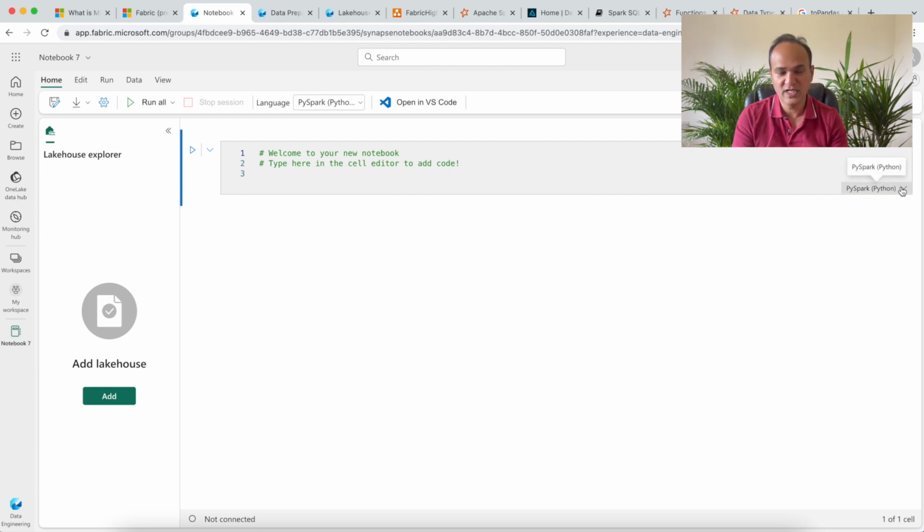Because we are dealing with Microsoft Fabric, it gives these languages by default: PySpark, Spark with Scala, Spark SQL, and Spark R. In all our sessions we use PySpark because that's what most data engineers are using, and we have lots of Python-related libraries which can be used in our subsequent sessions.